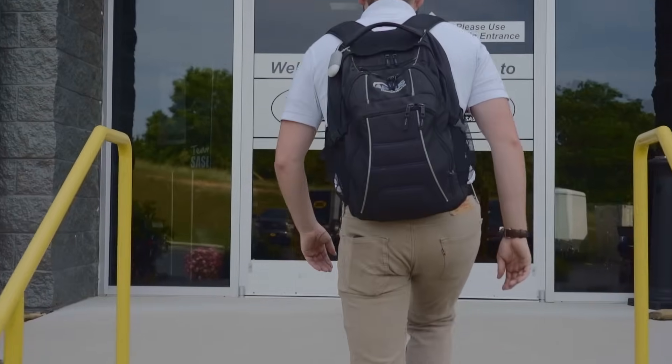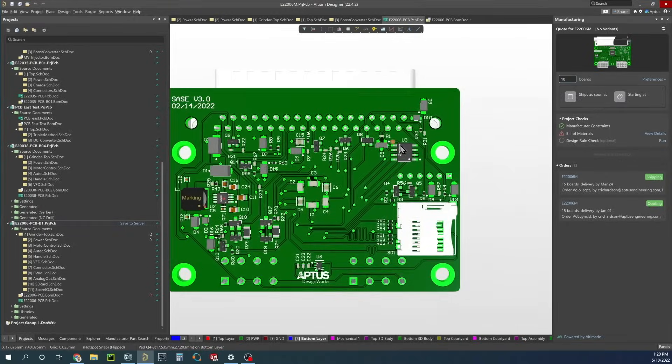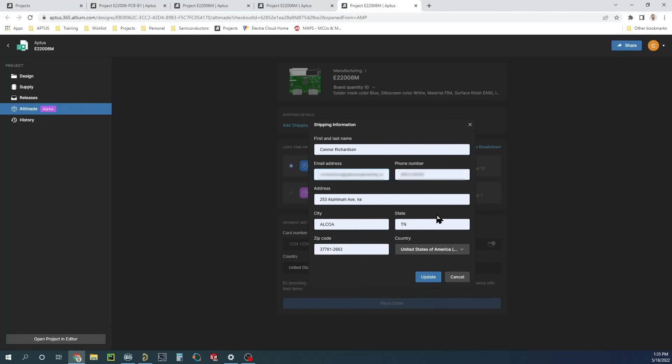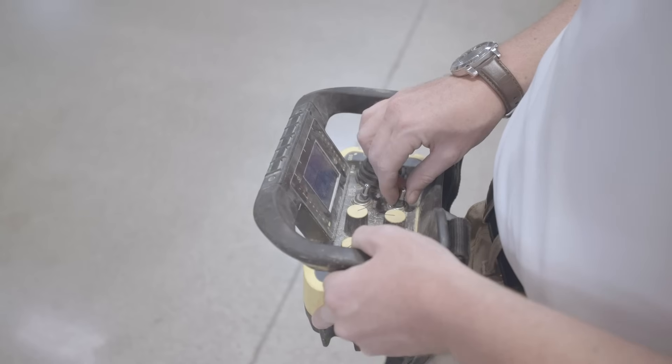We were working with a company called SACE and they make a concrete grinder and polisher. There were a lot of technical challenges for this project. One of the big things we had to overcome was getting a CAN bus network developed into our board. They originally had an off-the-shelf part computing inside the machine, and when they were getting ready to go into production, they found out they couldn't buy that part anymore. With Altium, it's all one seamless process right where you're designing the board — you know the parts are in stock, you know that everything's going to come together a lot easier. We quickly designed them a board that could replace that part, and now they're getting to production on time and it's going to save them some money.